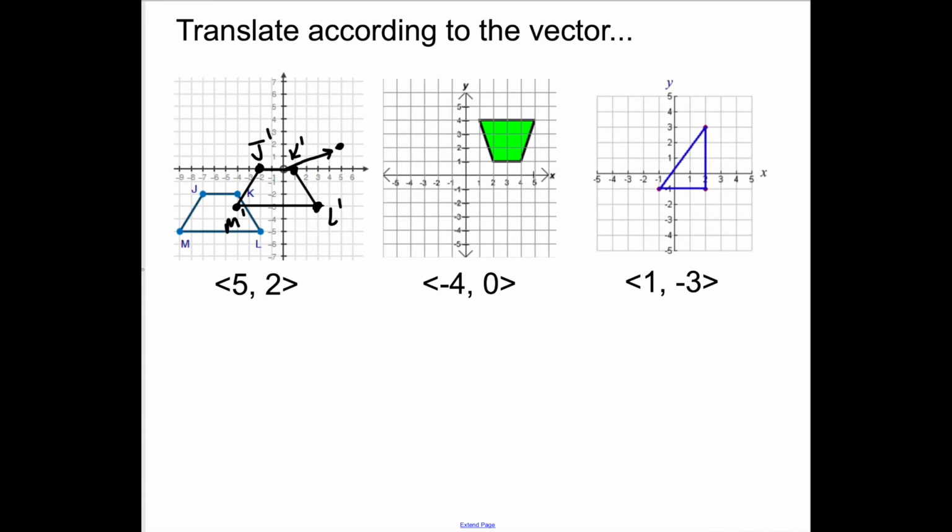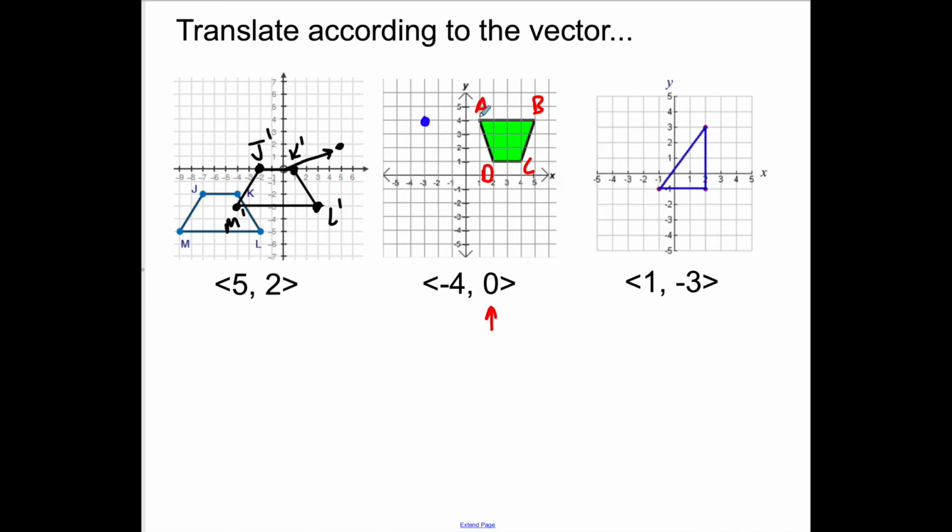Now the second one is a very interesting challenge. You're going to notice how there's 0 on the Y. What that should indicate is no change is happening with respect to the Y coordinates. So it's only the X coordinates, and they are all moving left. So I'm going to label this A, B, C, D, and again the X coordinates are all moving left by 4. So 1, 2, 3, 4.